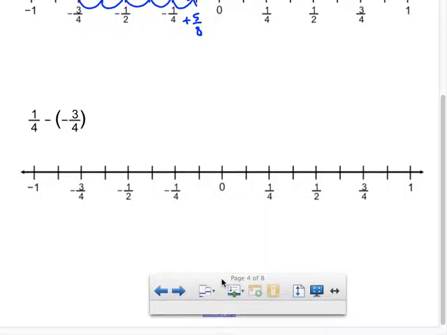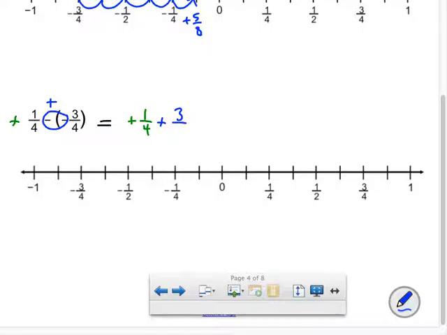Miriam. So they have the same denominator. Well, you have to put a plus sign in front of 1/4. Okay, no sign, so it's a 1/4. And I'll just rewrite it over here. That's a positive 1/4. Okay. And since negative 3/4 has 2 signs in front of it, and they're the same, they're 2 negative signs, so it's going to equal a positive. Okay, so now we have a positive 3/4.